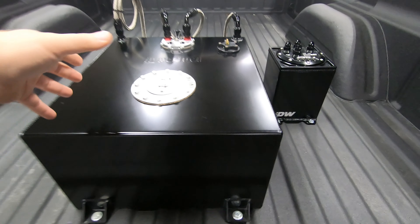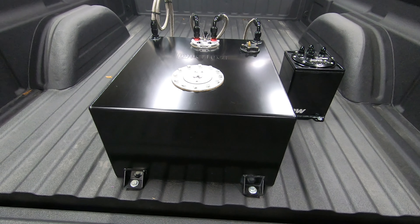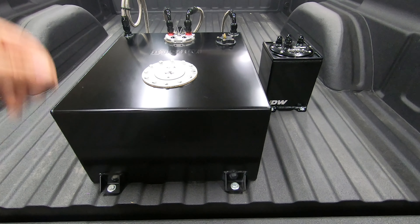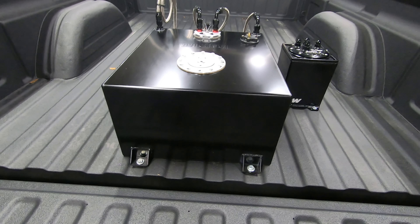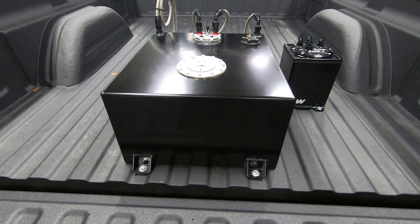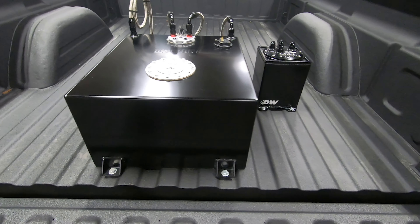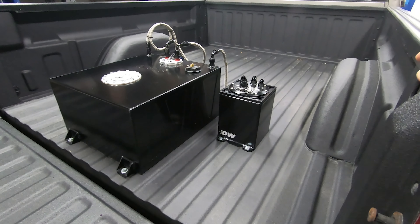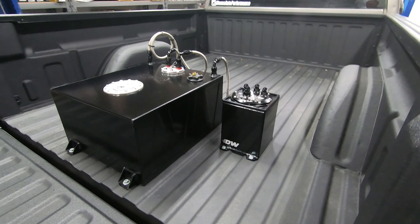We could talk about turning this cell around — that is a possibility — but we're re-plumbing the whole thing at that point, we're having to move the vent to what is now the rear of the tank, which would be the front of the tank. There's a bunch of headaches with that, and it still doesn't resolve the issue of fuel delivery potential problems if we're under heavy negative g-force, like a heavy braking situation. So we ultimately made the decision that the surge tank would be the best way to resolve this, short of a complete redesign of a fuel cell or a new cell.